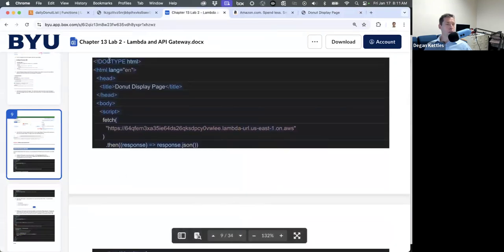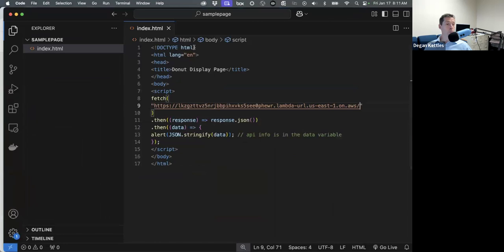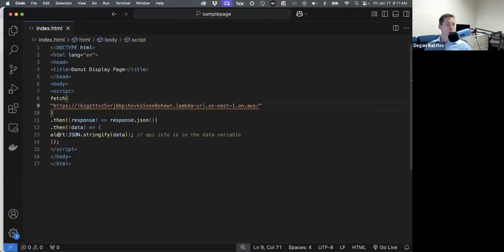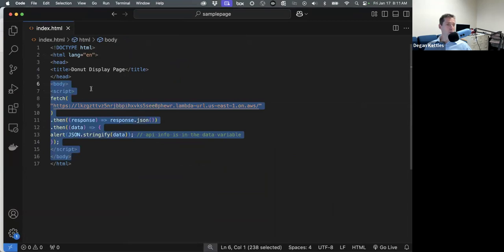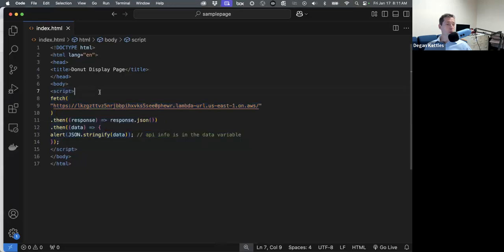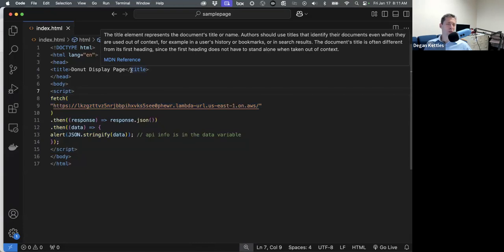Maybe I'll look at it in Visual Studio Code. We have an HTML page, and in the body of the page where you usually put your text, I just put in a JavaScript tag, and I have some JavaScript code that calls the built-in function fetch. So this isn't really important. This is just helping you understand conceptually, if you have an HTML page, how does JavaScript work to go read a URL, an API, and this is how it works.